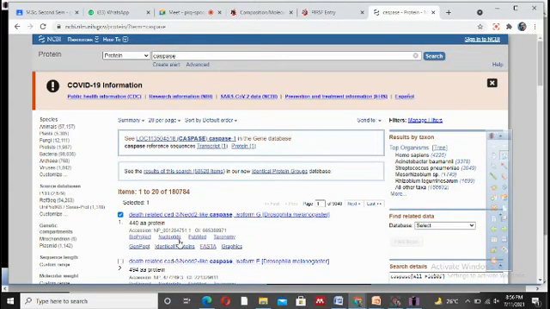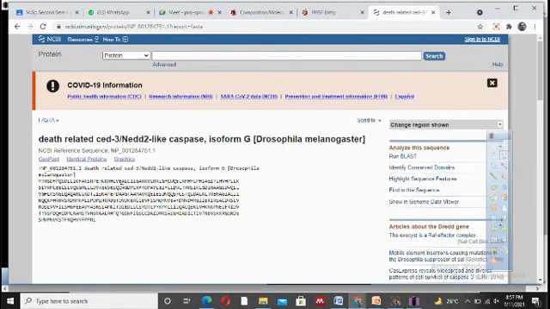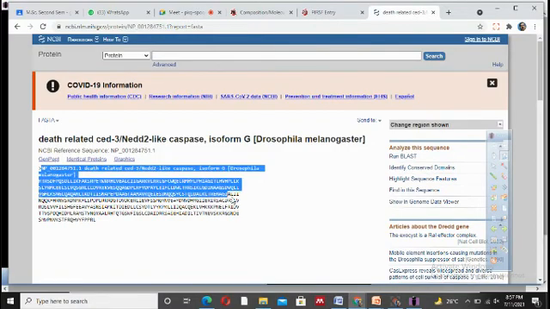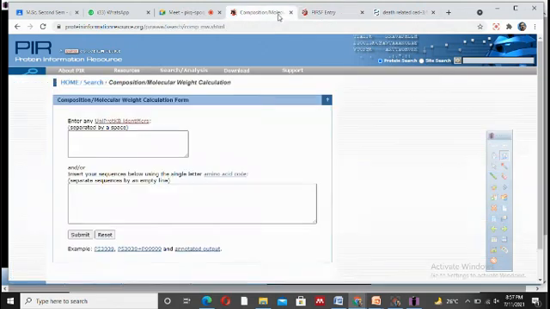Here the BioProject, nucleotide, PubMed, taxonomy, gene, peptide, identical proteins, all these things are given. We need a FASTA sequence, so you just click this one. Then the FASTA sequence of this very protein will come on the page. You select the sequence with this command, copy it, and directly paste it here.